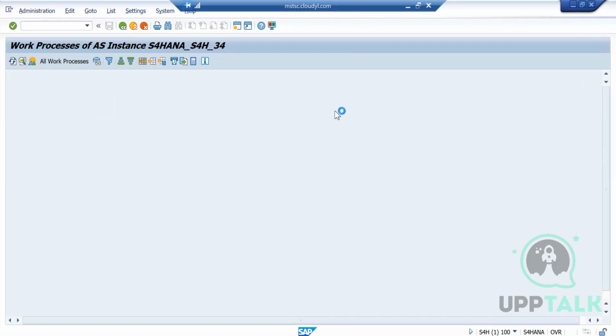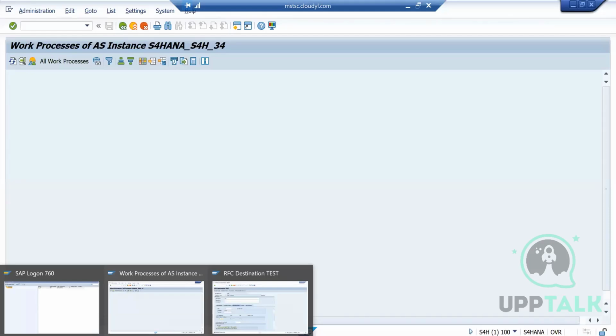Why is it taking this much time? I think the server is not that powerful. Maybe the HANA database is slow or RAM is fully utilized. It should not take that much time.